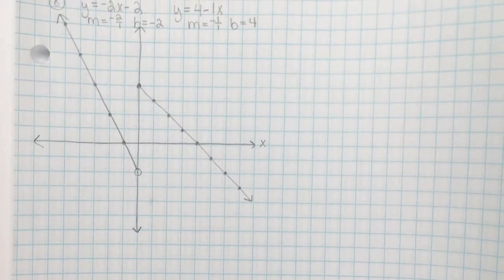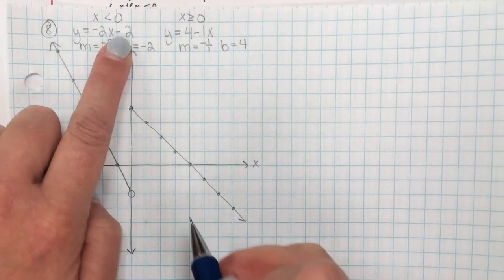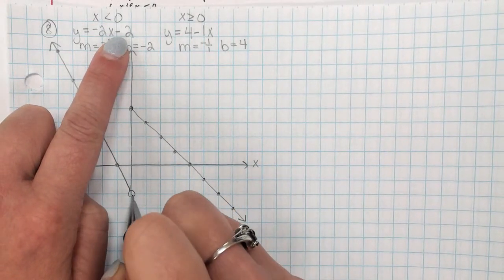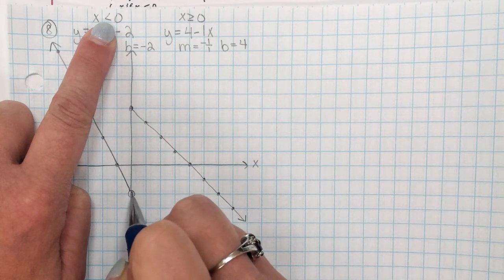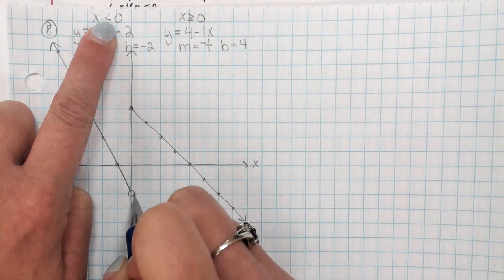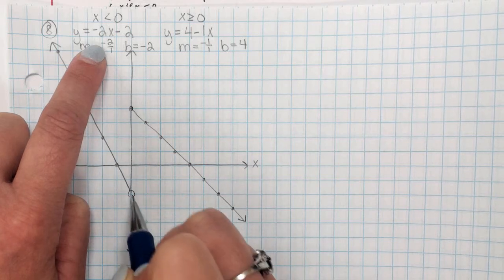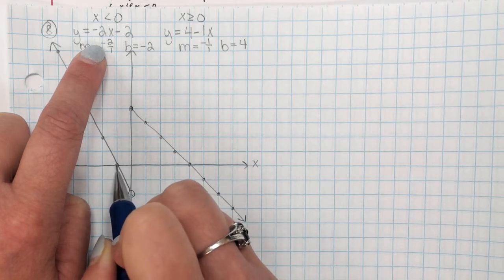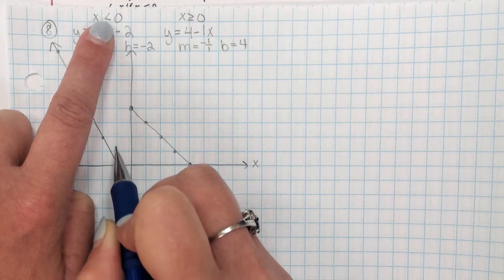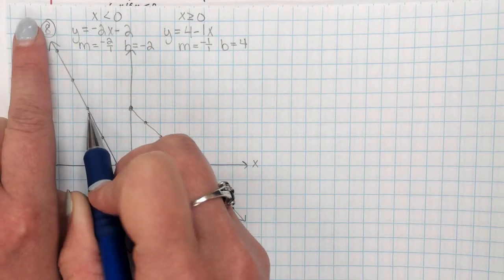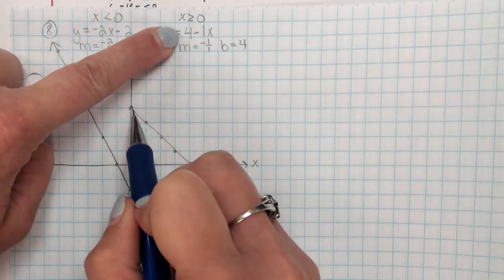All right, here's your answer for number 8. All right, this first one, your y-intercept was negative 2, so we went down 2. It did not have a solid bar, so that's why it had an open circle, because this is x is 0, okay? Slope was negative 2 over 1, so you can go down 2 and right 1, or you can go up 2 and left 1. And since it wanted all the ones to the left, that's why we went up and left, okay? All right, the second one, your y-intercept is positive 4 right here.